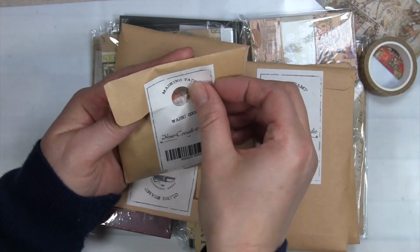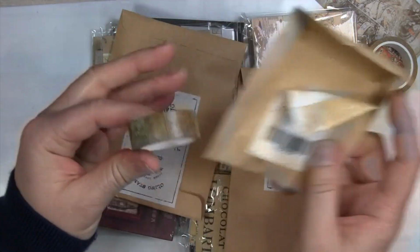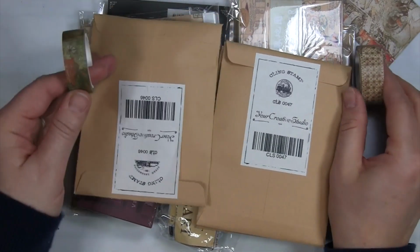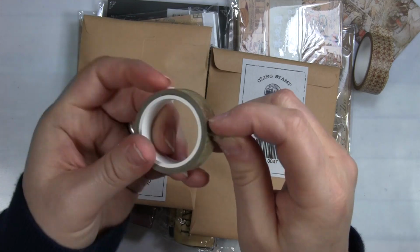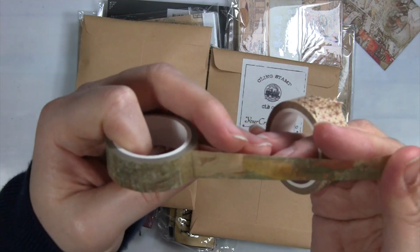What do we have here? More masking tape. Okay, so maybe there's two washi this time. I wasn't expecting that. So you have the good neutral washi tape. Oops, my stuff's moving around, sorry. And this one looks more like what we usually get. Now these are going to work really well together because they're perfectly coordinated. Let's see if we can wrap them side by side.